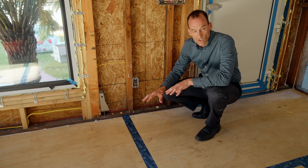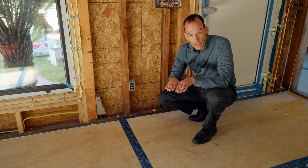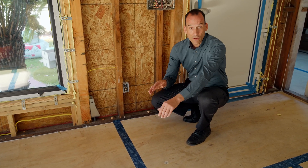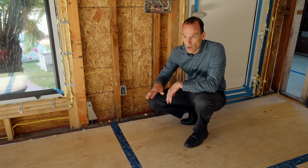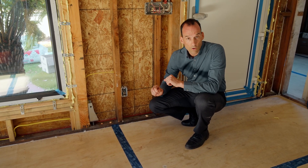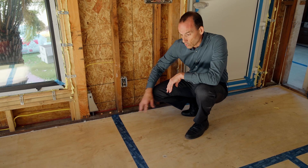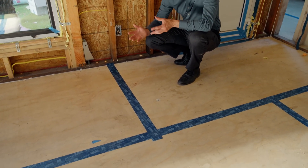This isn't the original subfloor. As you'll see in the inserted picture, the original floor was what's called skip sheeting — three-quarter-inch by five-and-a-half-inch planks placed diagonally on the floor joists with a gap between each one, intended to let the floor breathe. On a passive house we don't want that; we want it super airtight and dry. Those skip-sheathed floors were also flimsy underfoot. To stiffen them and make them airtight, we overlaid all the floors with half-inch plywood, glued and screwed into the floor joists, then taped all the seams.